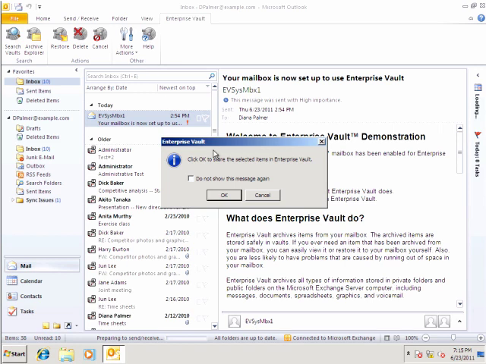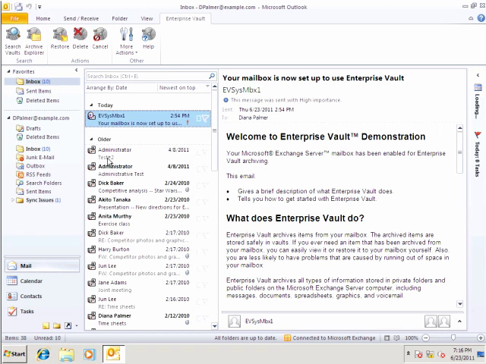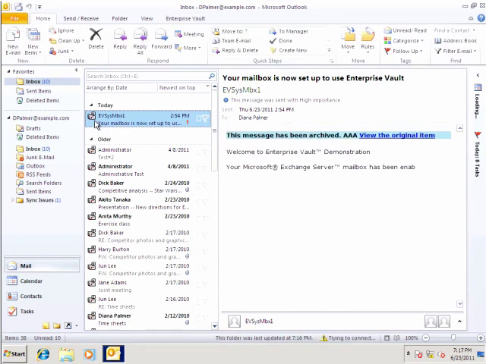We get the prompt that it is going to store it in the current location. So I'll place my check mark here that I don't need to see that message again. I'll go ahead and click OK. And you can see that the icon shifts to the pending archive icon. And because we have the archiving set to delete the safety copy immediately after the item has been archived, it will then switch over to the shortcut icon. So you see that the icon goes to a pending shortcut, and now it switches over to the shortcut icon.